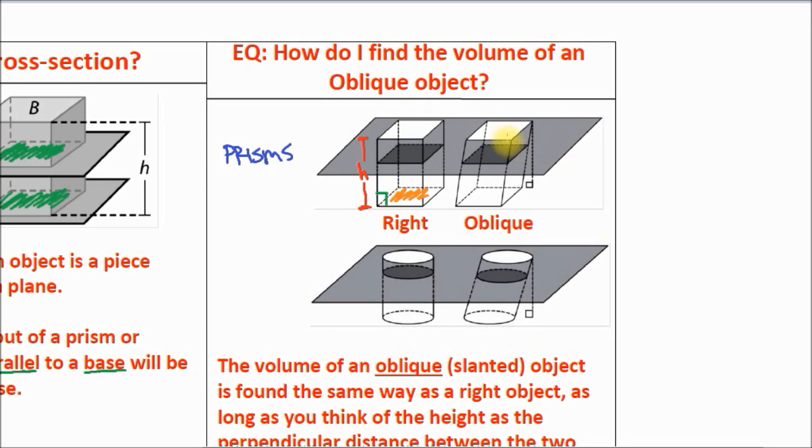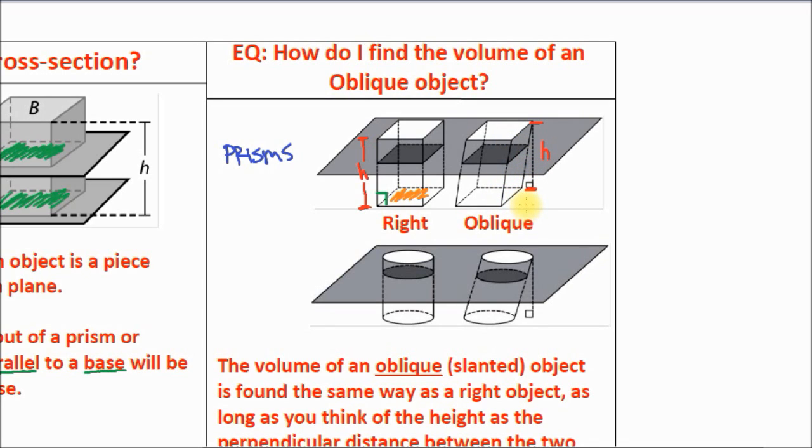The difference with an oblique rectangular prism is that the height is still the distance between the two bases, only now you can't measure it along an edge like you do here. You have to take your ruler and set it at the bottom of the base and go straight up, perpendicular from the base, and that's where you would find your height. It's a little more difficult to find the height of an oblique object because you can't just put your ruler up against this edge. That's going to give you a false height.